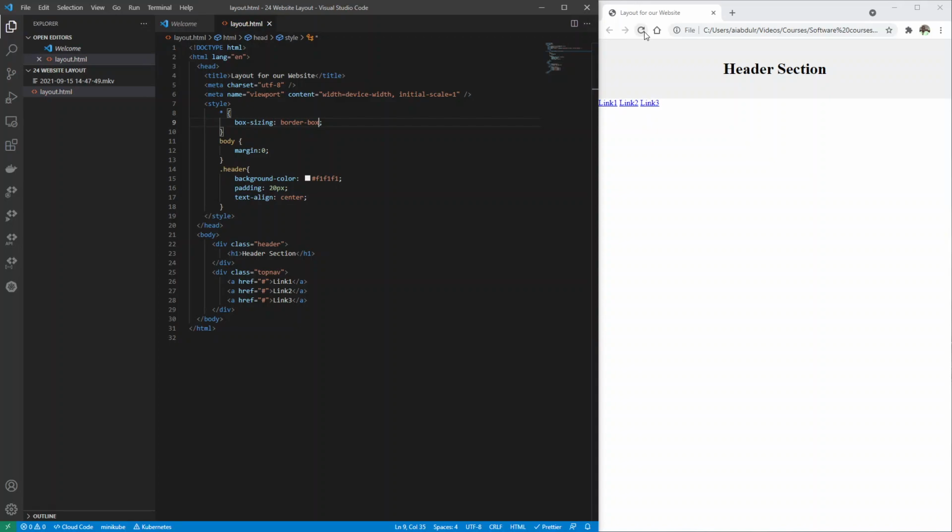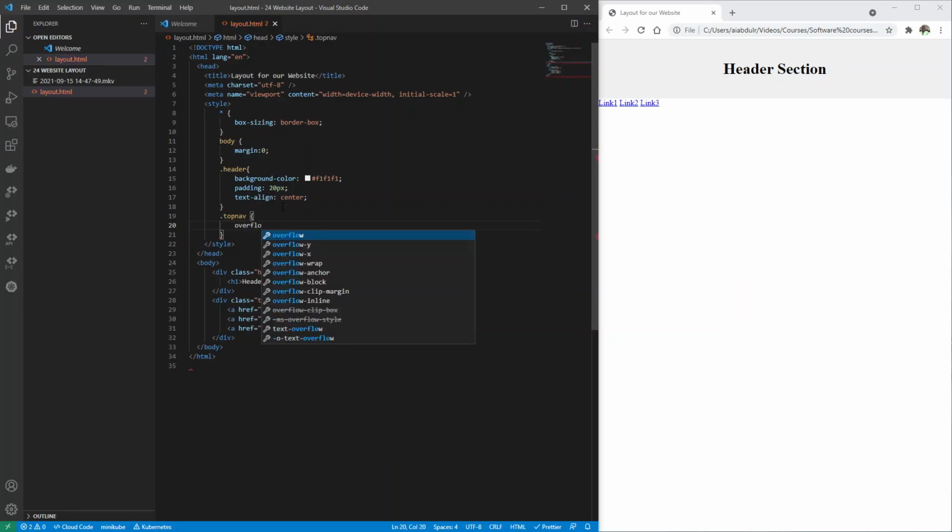Okay, so let's just refresh. Nothing has changed. Good. So now let's style our top nav. I'm going to come down here and then .top-nav. And like we did in the navigation section of our course, we're just going to say overflow, and I'm going to set this to hidden.